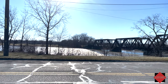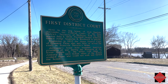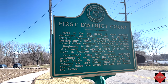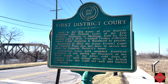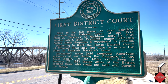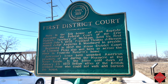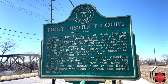The view of this river is absolutely gorgeous — you can see the bridge going into Monroe. Right here by the road is a Monroe County Historical Society marker. At the top it notes this was Frenchtown in 1785, renamed Monroe in 1817. This was the site of the first district court, held in the log house of Jean-Baptiste Jérôme — the Federal Court of the Erie District, Territory of Michigan — which held its first session on July 3rd, 1805. President Thomas Jefferson named Judge Augustus B. Woodward to preside beginning in 1807.